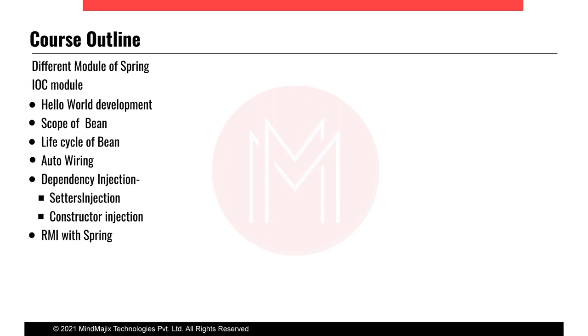So we'll see how Spring itself manages the life cycle, and then we'll talk about one of the strong capabilities, wiring, that makes developers' life very easy. So we'll talk about this, and then we'll go through different dependency injection processes and how we can do remote method invoking through Spring.